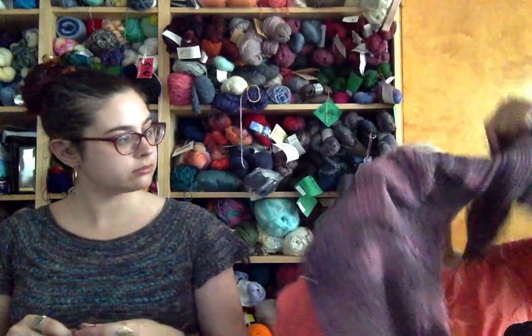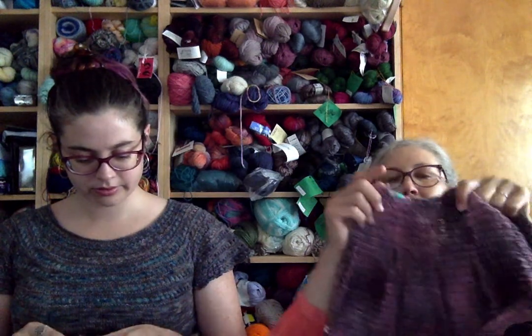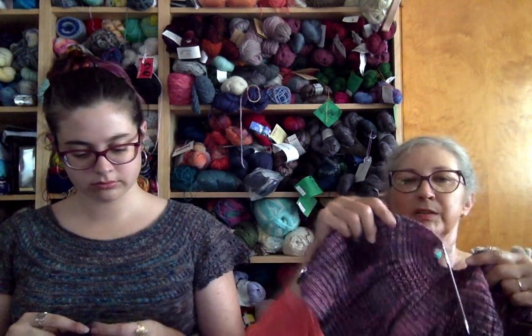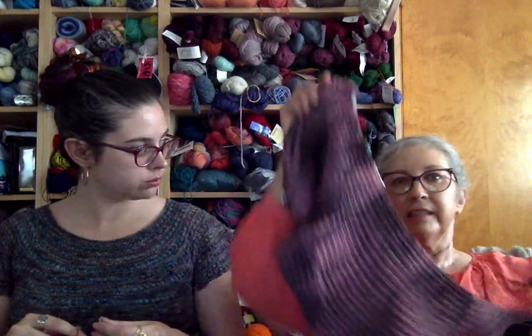So 1, 2, 3, 4, 5. I have another 5 and 3/4. Okay. I have another 11 rows and then a decrease, which you do 4 times to make a panel. So I've got another quarter mini panel to do, and I will have done 6 out of 8. This thing is going to be ginormous. It's going to be great.